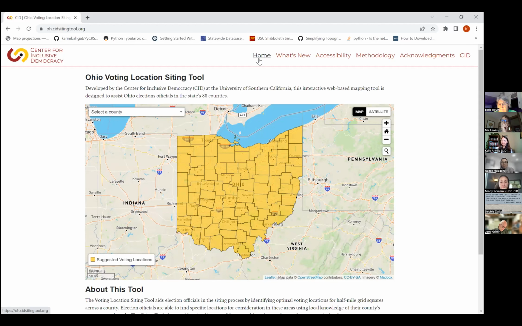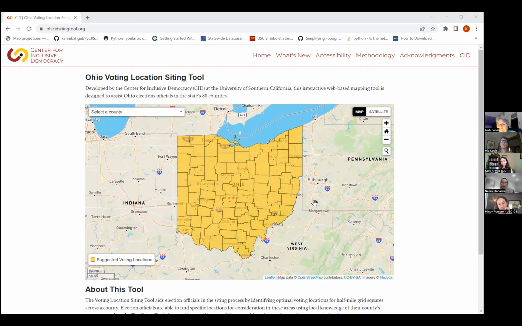You can't break it, so just get in there and start clicking things and see what happens. Some of the little informational icons will help you understand what exactly you are looking at. I will send the video, the relevant stuff in the chat, the email address and the different websites. That's all we have for this evening.